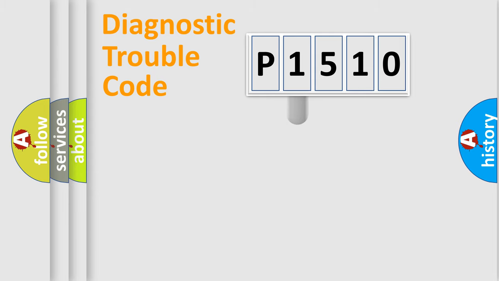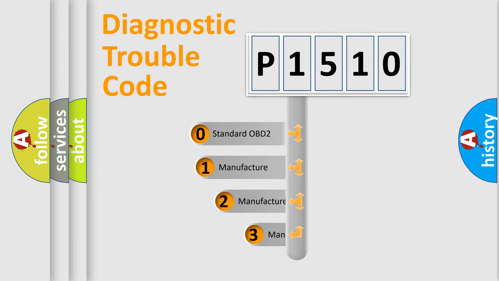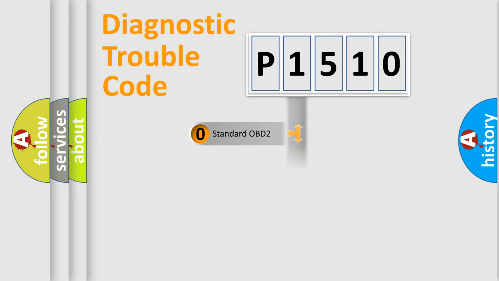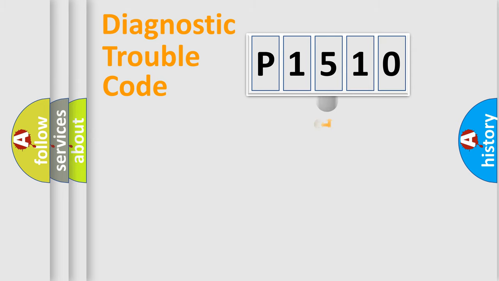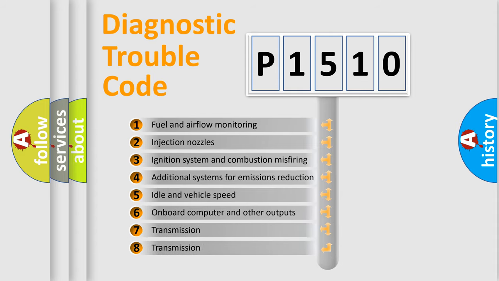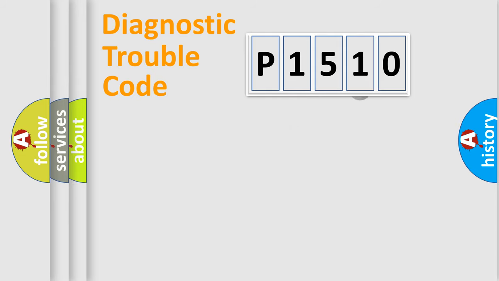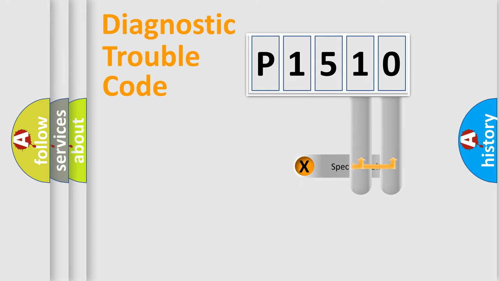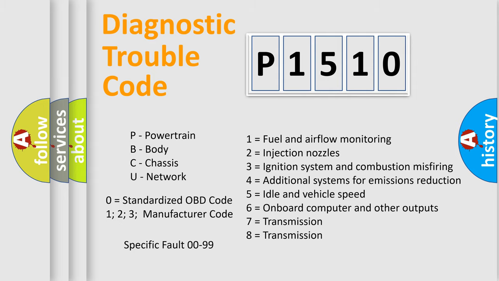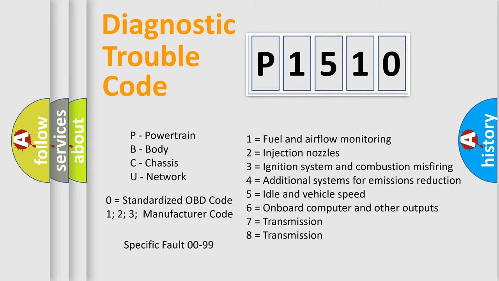This distribution is defined in the first character of the code. If the second character is expressed as zero, it is a standardized error. In the case of numbers 1, 2, or 3, it is a more specific expression of a car-specific error. The third character specifies a subset of errors. The distribution shown is valid only for the standardized DTC code. Only the last two characters define the specific fault of the group. Such a division is valid only if the second character code is expressed by the number zero.